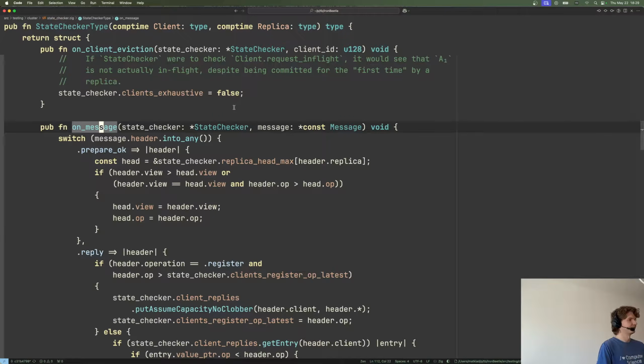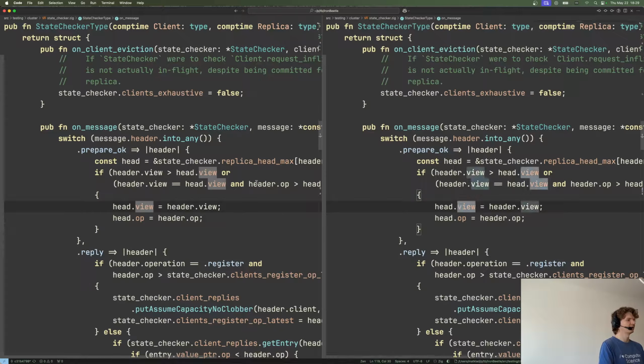For example, when a prepare OK message is emitted, the state checker records that the latest commit that the replica knew about was something that it okayed.